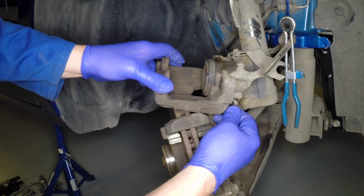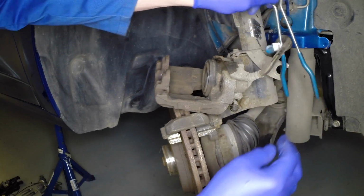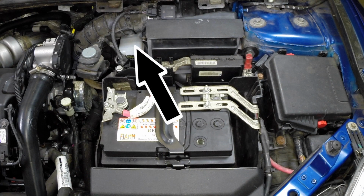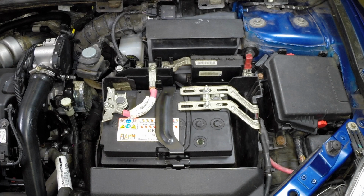If the recommended method of opening a bleed screw before pushing back the piston is not used, the fluid level in the reservoir will rise and possibly overflow. Make sure that there is sufficient space in the brake fluid reservoir to accept the displaced fluid, and if necessary, siphon some off first. Any brake fluid spilt on paintwork should be washed off with clean water without delay. Brake fluid is also a highly effective paint stripper.